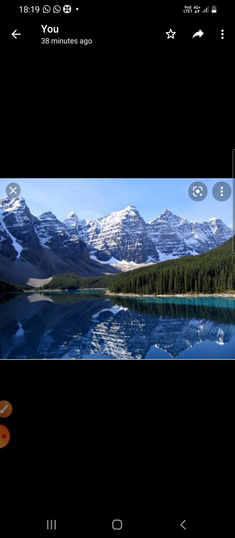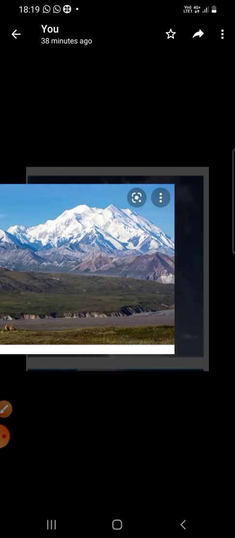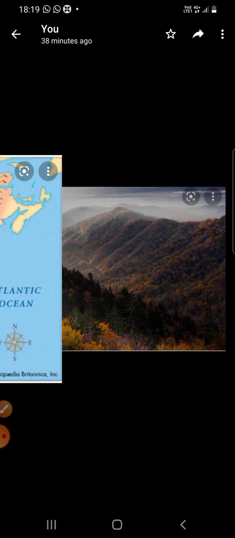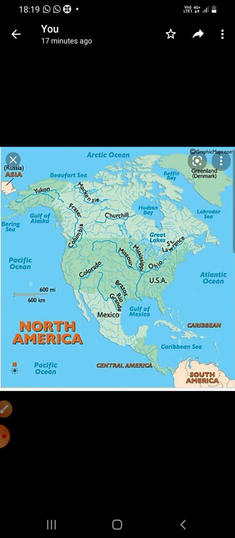You all know, children, when soil is mixed with more sand, it will not be so fertile, it will be infertile. So here swamps and marshes are abundant. The coast is indented by river mouths and bays on which seaports are located. So here you can see clearly the rivers, children.